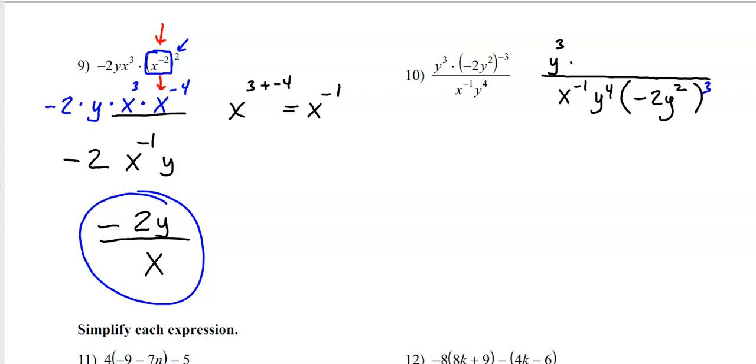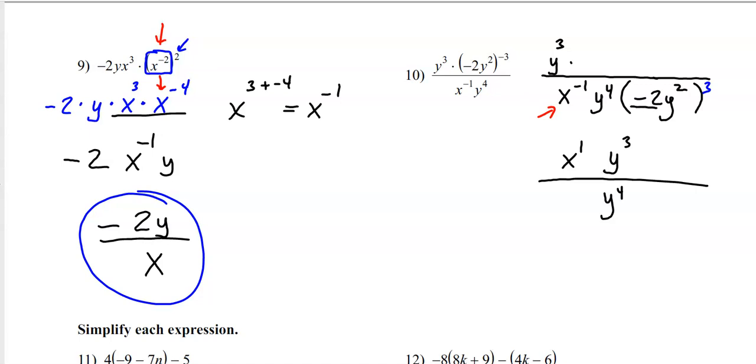There are other ways to do this, but sometimes I like to fix it right away. Otherwise, you're going to possibly get fractions in there. We'll look at other ways to do it. So let's clean this up. Right now on top, I have y to the 3rd. I have x to the negative 1, but I'm going to fix that. I'm going to put x to the positive 1 up top. So I'm going to fix this one right here. We have a y to the 4th on the bottom, which I know is going to cancel in a second. Well, now let's look at these parentheses.